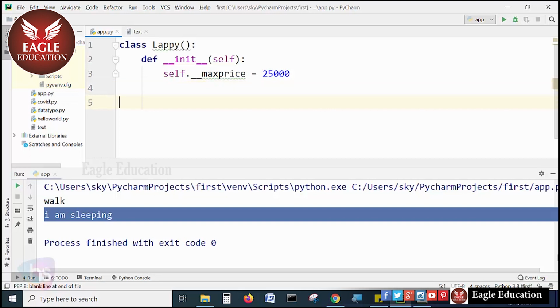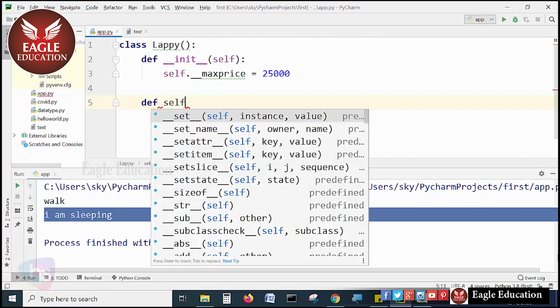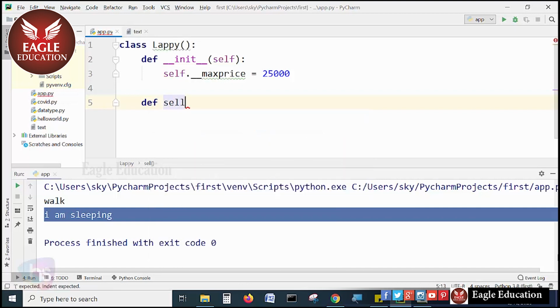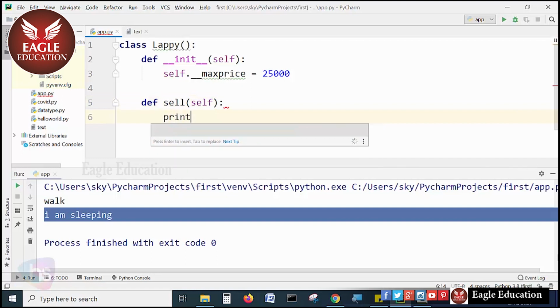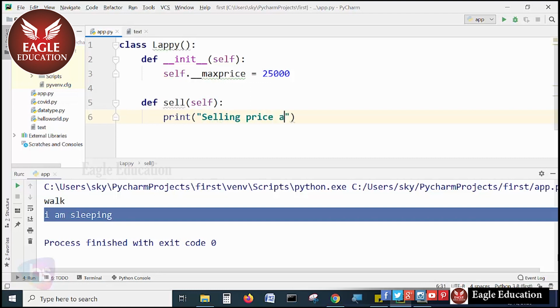And one more method I'm creating here, it is sell price. Sell price is a method. I can say print of "selling price of the lappy".